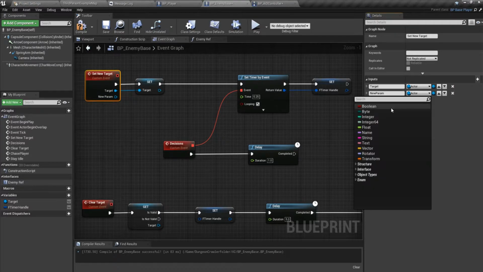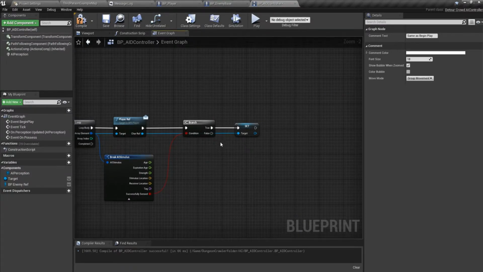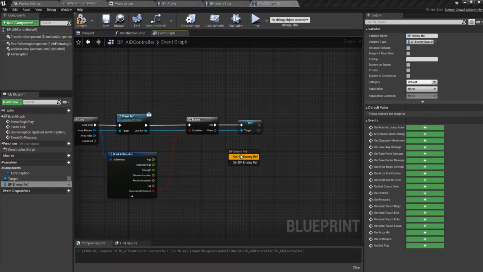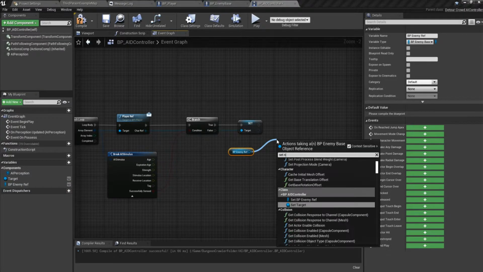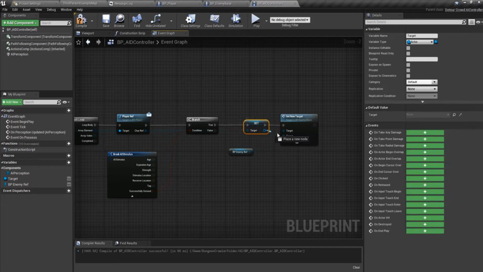Let's add in a boolean as well, sensed. So we can just get our BP reference over here, set new target, the target would be this and sensed would be this.